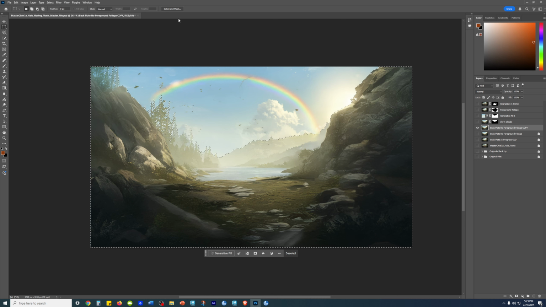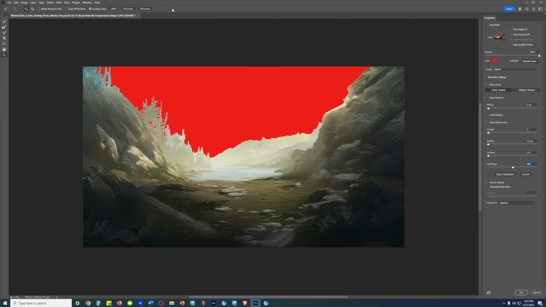I'm gonna do a select and mask, and remember I did selecting the inverse of the sky, so I'm selecting the mountains and the foreground, select and mask. And then I'm going to do a shift edge, so it shrinks in, squeezes in. I'm going to do a feather.